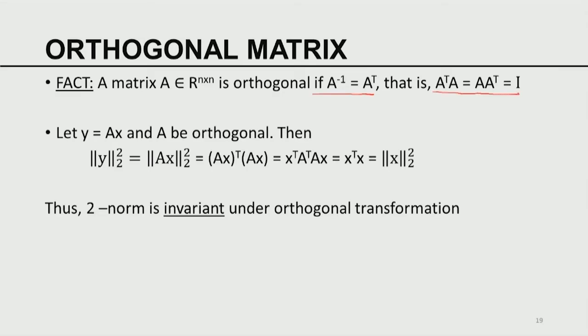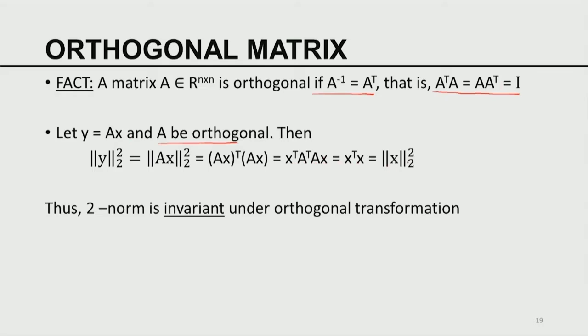One property of orthogonal matrices we are going to illustrate here. Let A be an orthogonal matrix, and let X be any vector. If you multiply a vector by a matrix, you get another vector. So Y is a vector which is an orthogonal transformation of the vector X using the orthogonal matrix A. I want to compute the square of the 2 norm of Y, which is the square of the 2 norm of AX. The 2 norm squared by definition is (AX) transpose times AX. (AX) transpose is X transpose A transpose, so we get X transpose A transpose A X. A transpose A, if A is orthogonal, is identity, so this is equal to X transpose X, which is equal to the square of the norm of X. So look at this now.